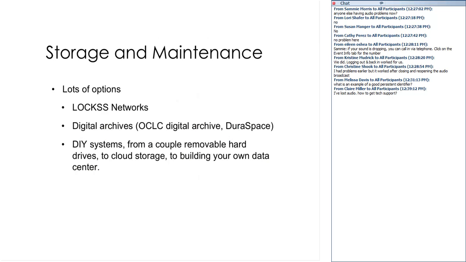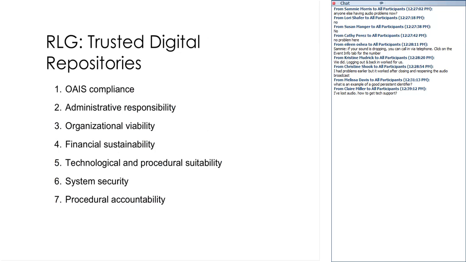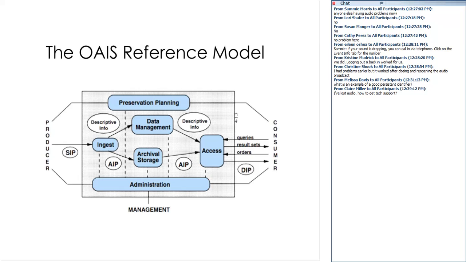All of these are viable, and the issue really is, apologies, where you're trying to go with your archive. And there's some good documents. The RLG Trusted Digital Repositories framework is a good way of thinking about whether you have touched on every important issue, and more importantly, if you're thinking of outsourcing your digital storage, whether your vendor has thought through how they're really going to keep your data intact.